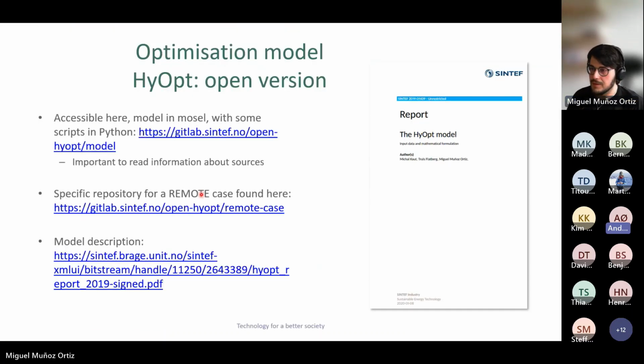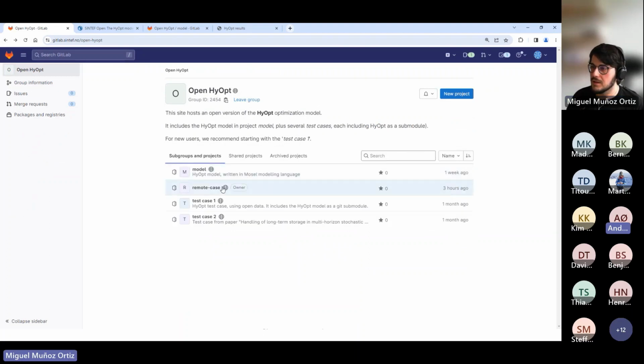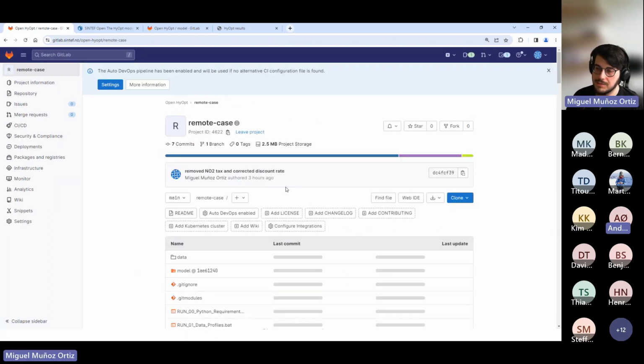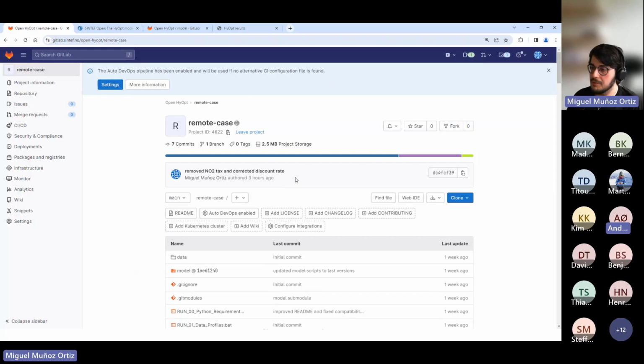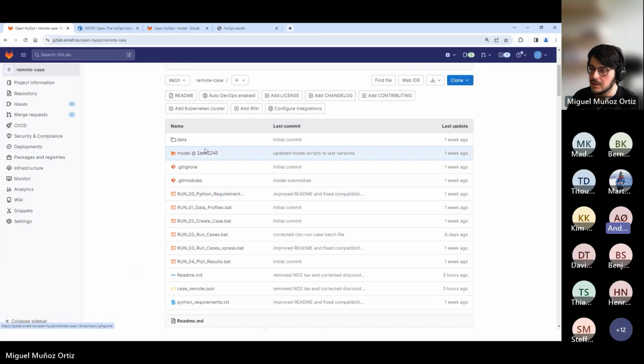Then inside the open version of HyOpt, we have a specific repository for this. I call it the REMOTE case, which is a kind of generic energy system case, similar to the REMOTE demo cases, and I will go through all its elements and how it works.